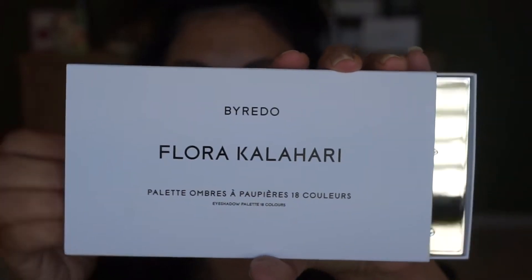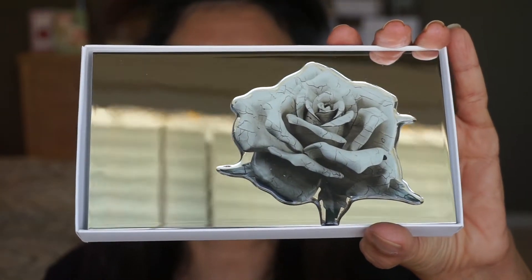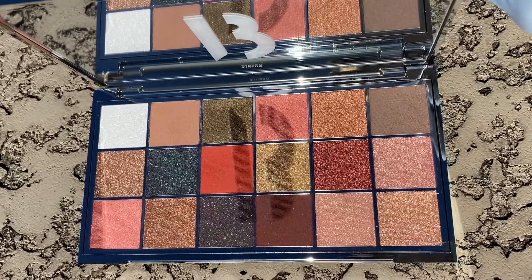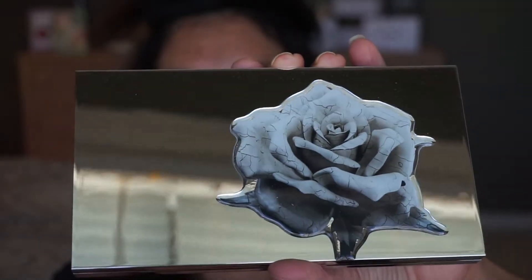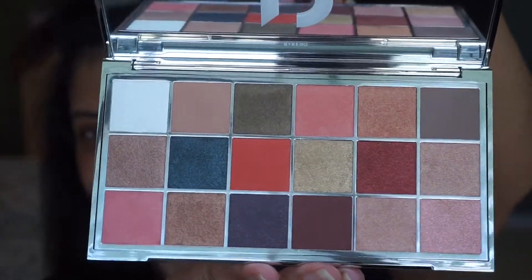Here is the box, and just like with all the other Byredo palettes, you push it out and then slide out the palette. Here is this beautiful mirror palette with that beautiful rose. I know it's a mirror so you're going to see my window here. Before I sat down I already took this palette out to take some videos and pictures. I don't want to put any fingerprints because I know that's what's going to happen with this mirror-type palette. It does say Byredo, and here is the back with the names of the shades. It has a magnetic closure with a mirror and the number B — at first I thought it was 13, but it's B for Byredo.